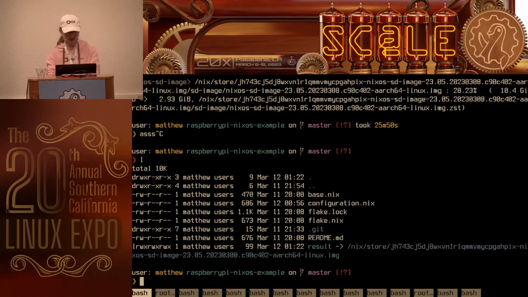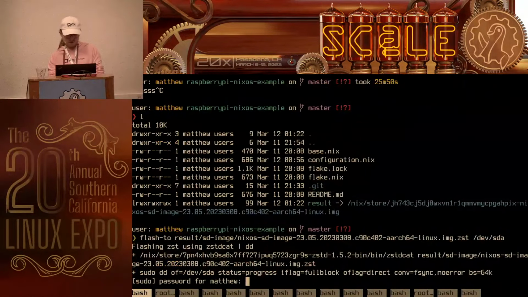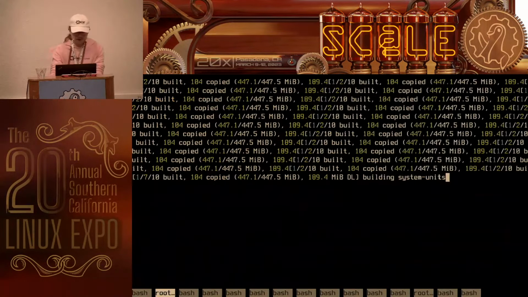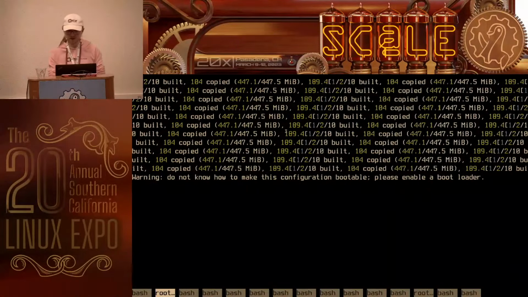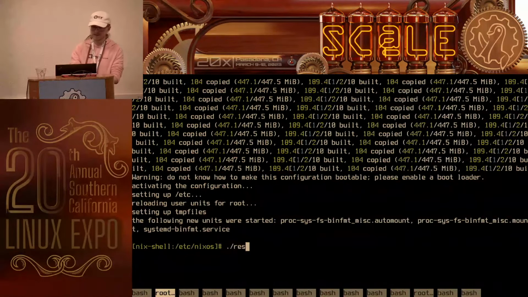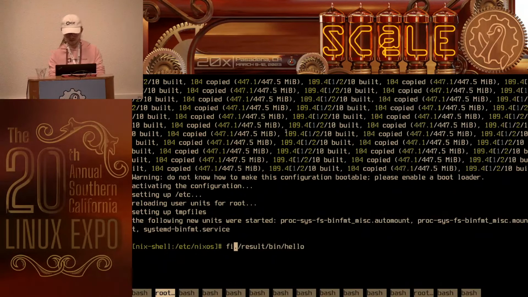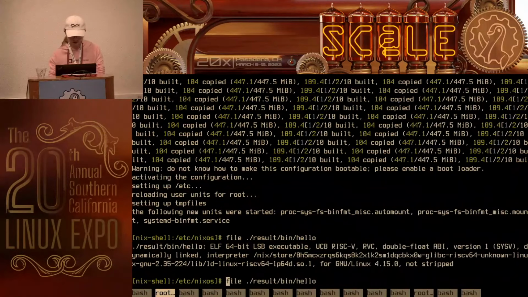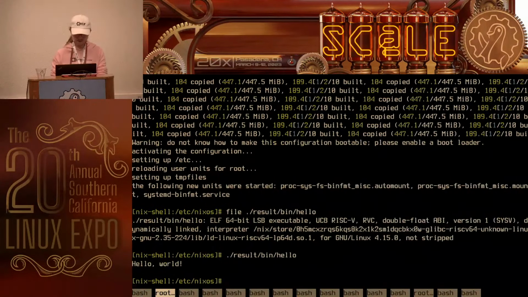Okay, our image is done. Let's flash it. Okay, this should be pretty fast. In the meantime, our little micro VM just compiled QEMU from source. That's kind of hard to see because of the spam, but we're now going to be able to run that RISC-V binary that we compiled earlier in this micro VM. We run file on it, we see it is indeed a RISC-V executable. Then we run it. We can run it. Well, we didn't have to reboot to do that, right? We're just running the program because the NixOS modules are just that intelligent.